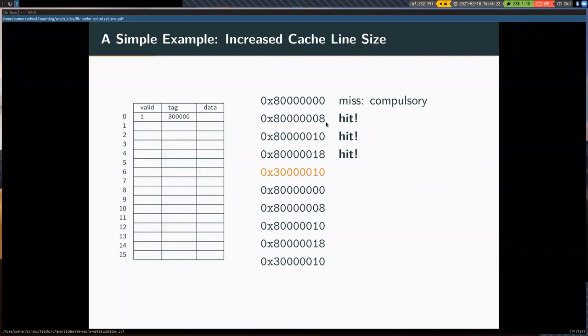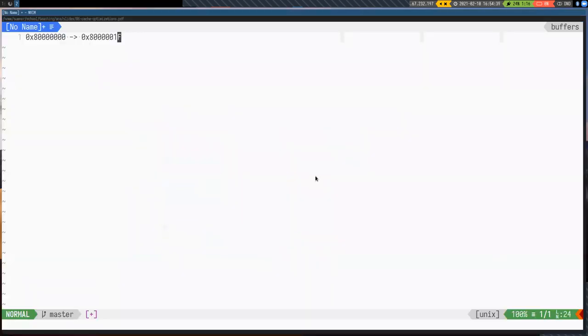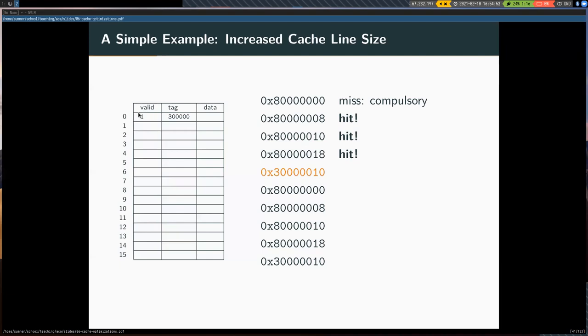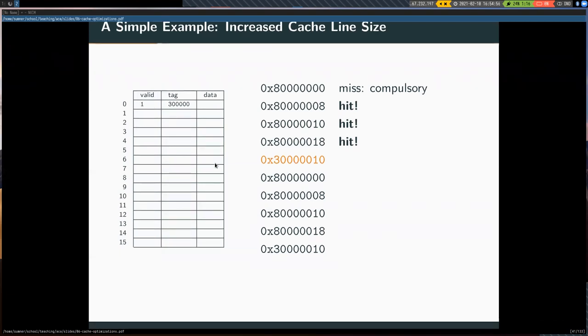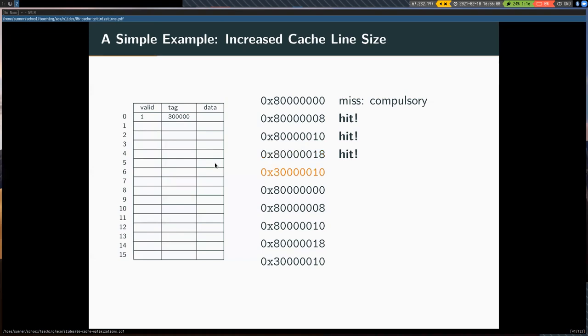Okay, so our tag is going to be 300,000. Our index is what? Zero, right? Because it's the first three digits of this hex digit here. If we expand this out, it's 3 dot dot dot and then 0 0 1 0 0 0 0, and these are the three bits that we care about for index. So it's index 0, and that's unfortunate because index 0 is already occupied, so we're going to have to replace it, as we have up here. And this is going to be a compulsory miss, because we've never seen this before.